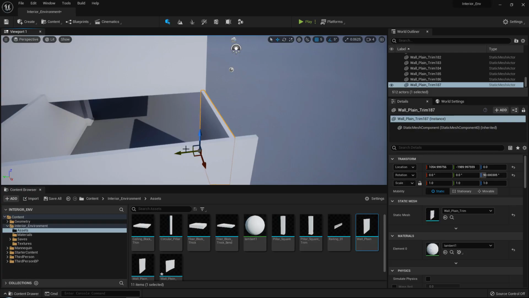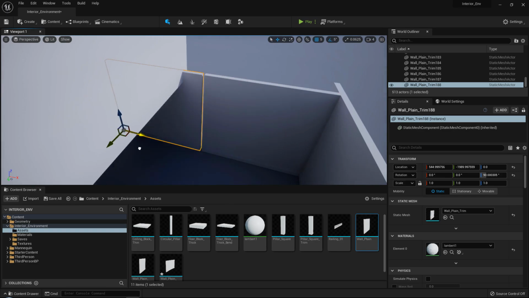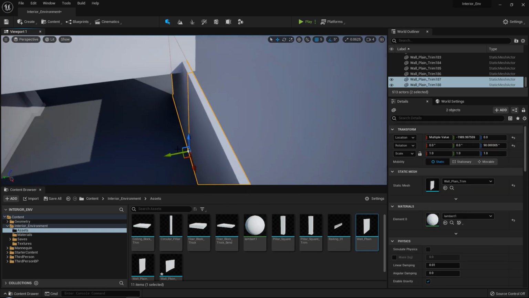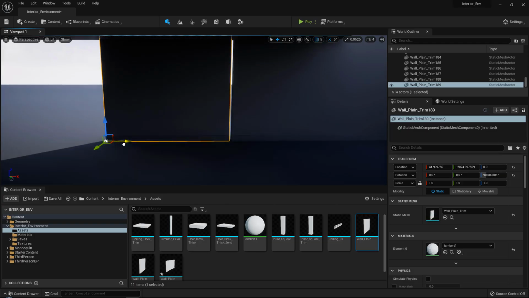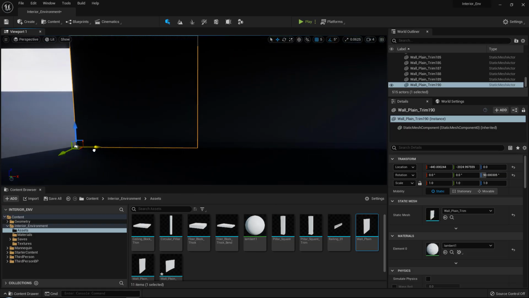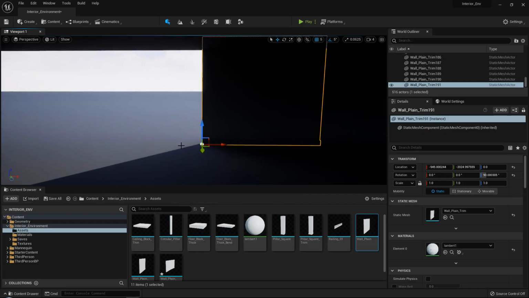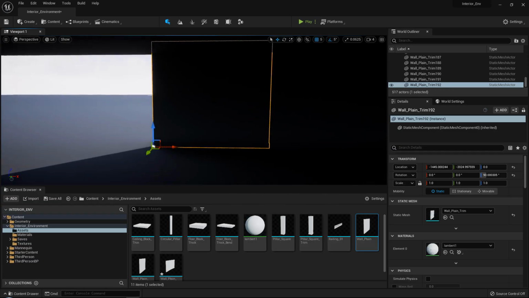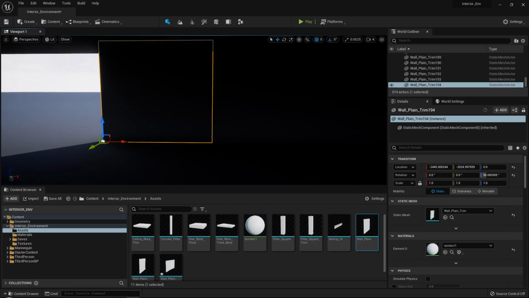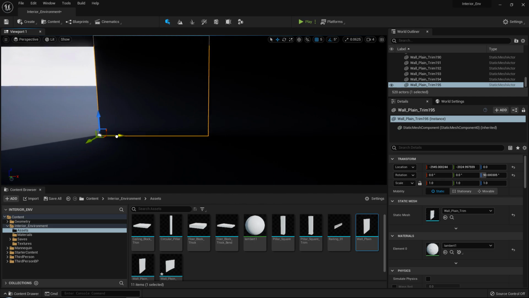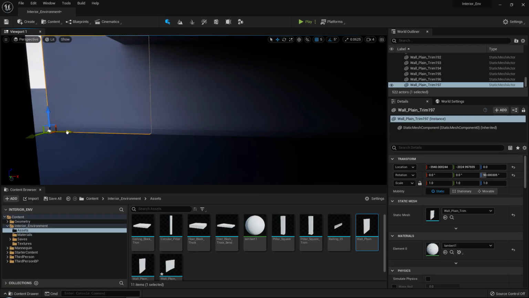So let's push this back up until roughly this point. Duplicate it once. Let's push it back a little bit more. Okay, perfect. So now, if we just duplicate this all the way along, that should pretty much be it. Doesn't need anything special, and I'm not even going to have any stores in this wall. It's just going to be this random wall, and I will fill it up with seatings and stuff like that, just for people to read and sit. So let's do one last duplication over here.